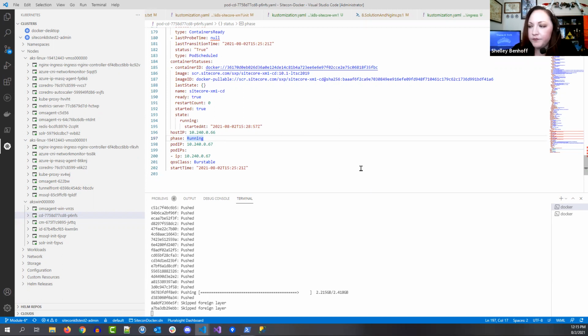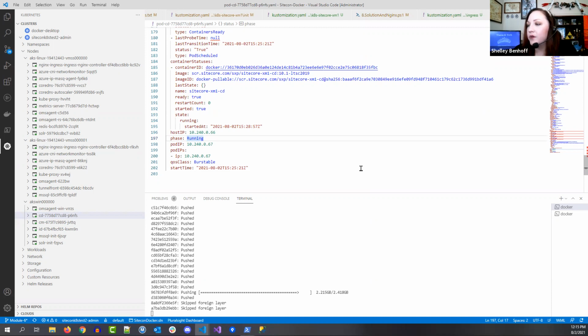This will show you all of the statuses and especially what's important here is the phase. Running is good. You might see container creating. Sometimes that hangs. It hung for me on the CM a lot. Again, I think that's probably because my internet connection was terrible. So I hope that nobody else has to go through that.